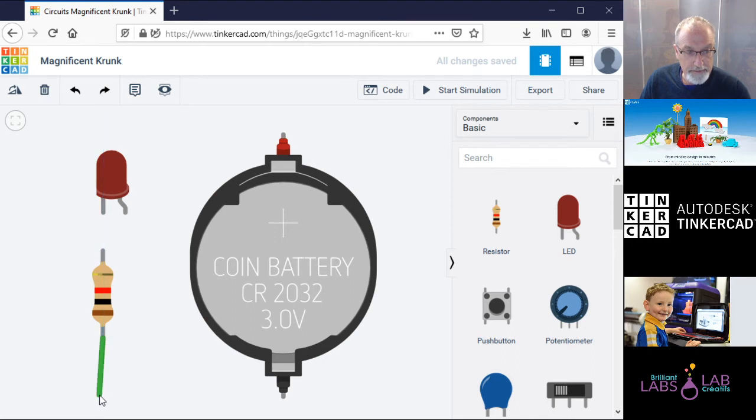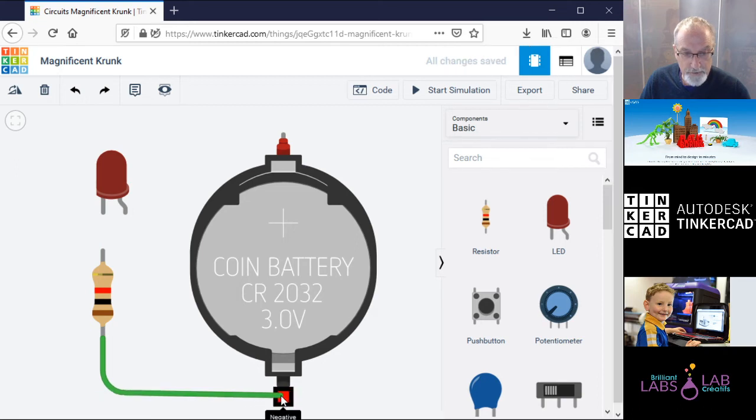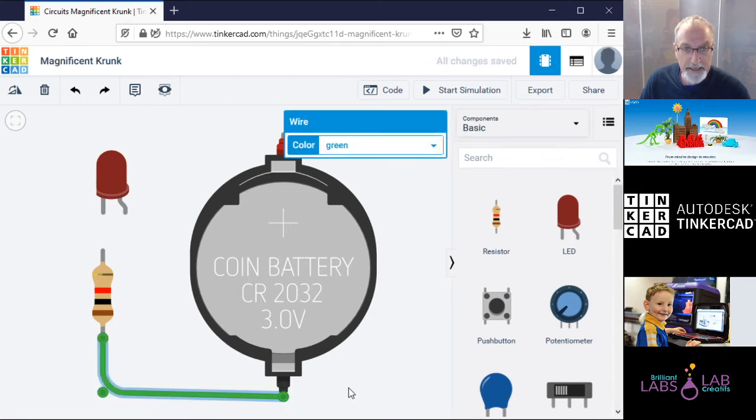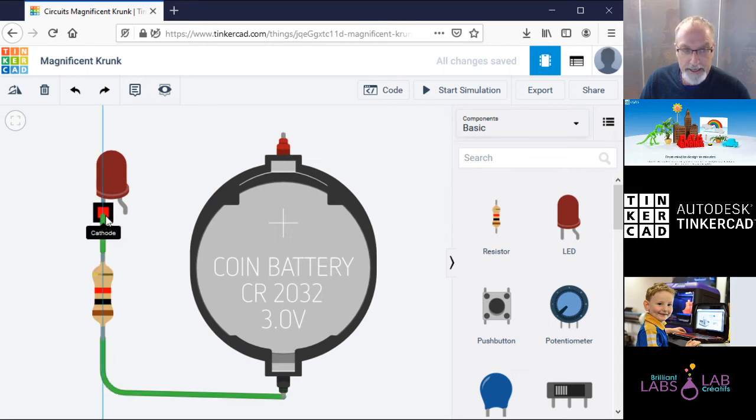You then can, when you have it a certain distance or straightness, click it and it'll make a little right turn for you, and then it'll connect to the negative element of your coin battery. I can then take the other end of my resistor and connect that to my LED.